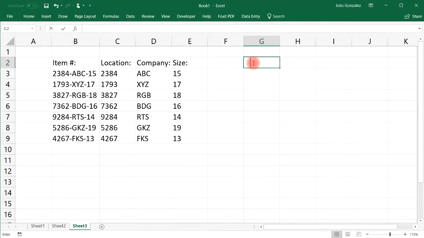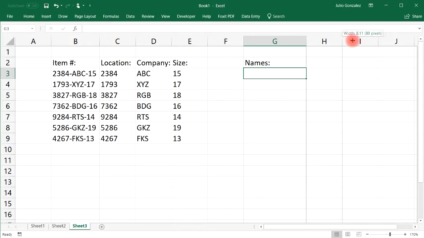Now let's put some names in this column. And let's say the names are not edited properly.